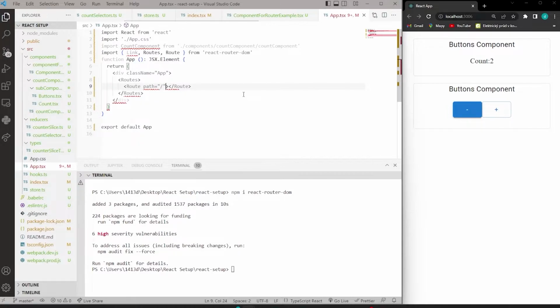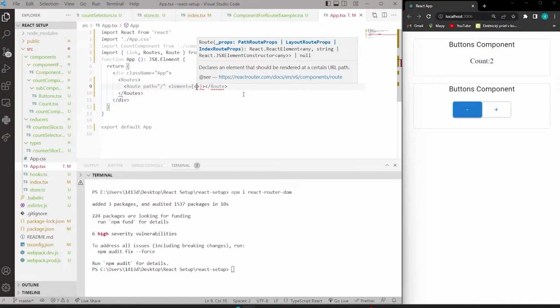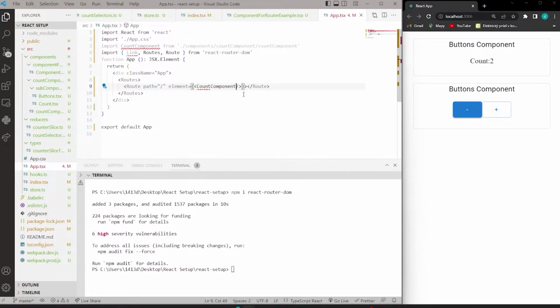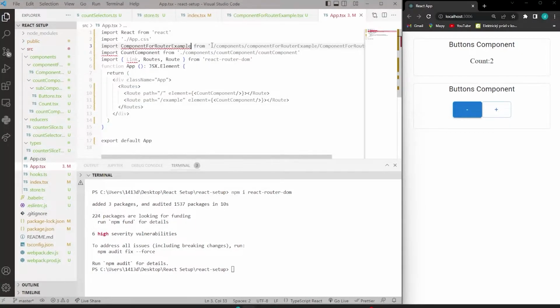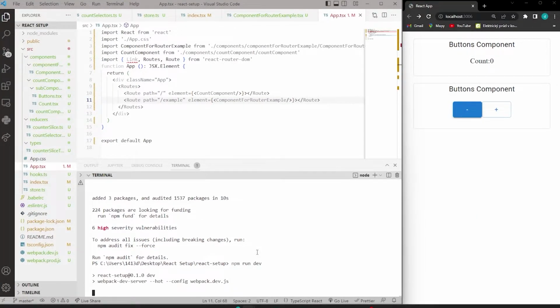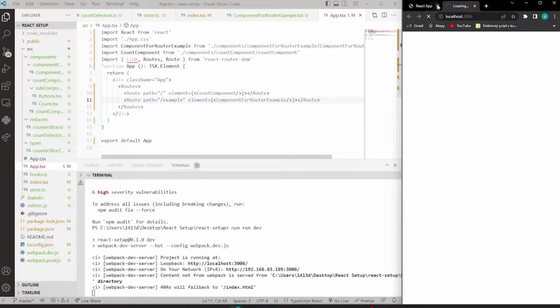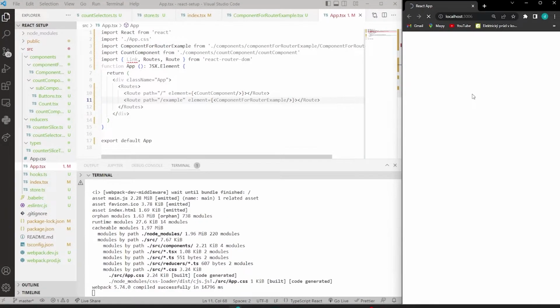Let's set the default route to our count component and create another route to the new component. We also have to import this new component. Now we can visit this URL.